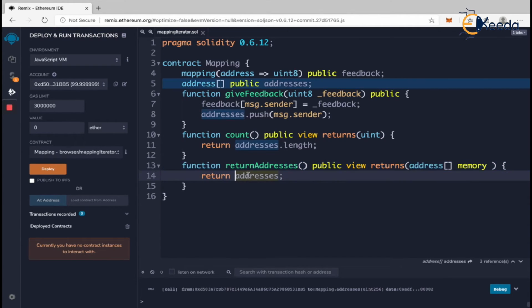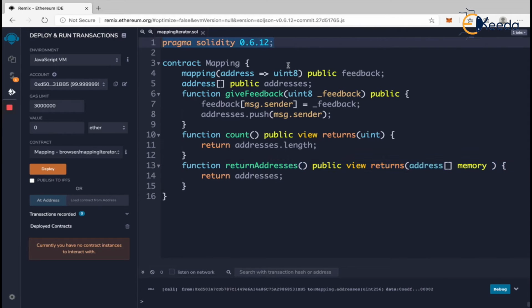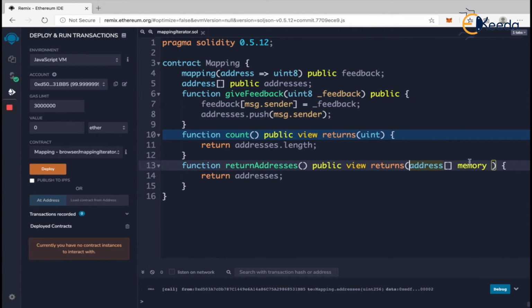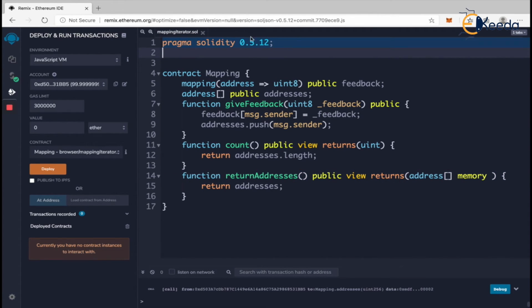Why I said this is not the suggested approach is because in 0.5 and similar versions, it wouldn't allow you to return an address array from memory. It uses something called ABI encoder v2.